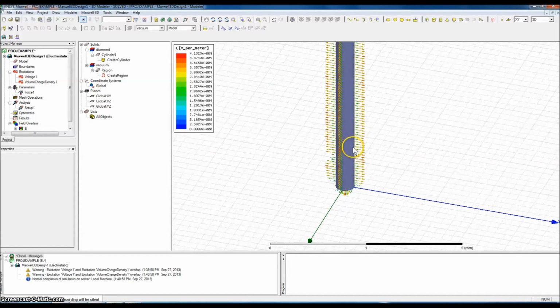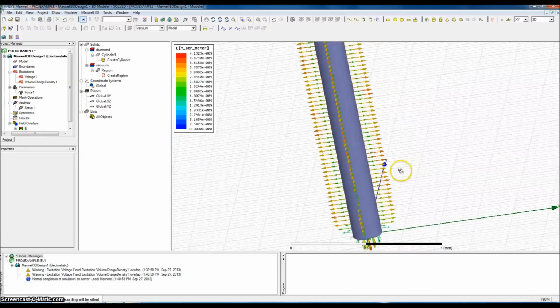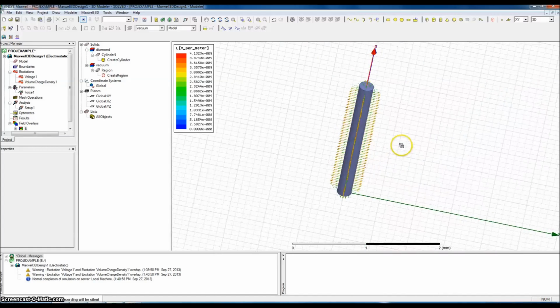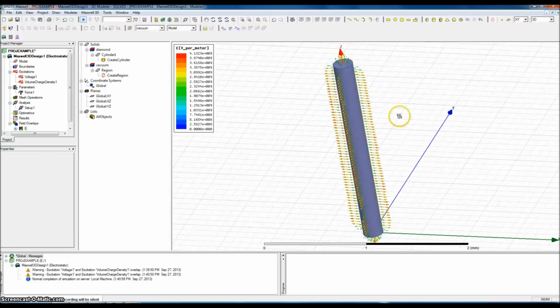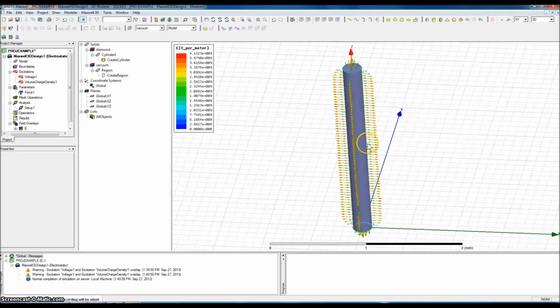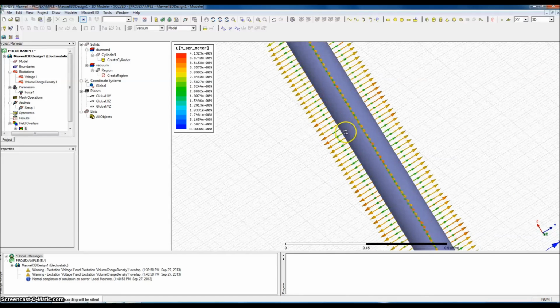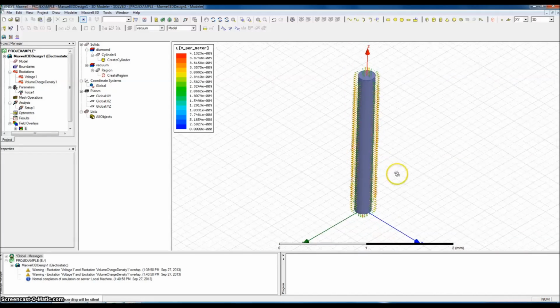We've got our electric field plotted on all the axes, and you can see it's a very nice diagram here. As we scroll around it, you can zoom in and just see how the fields extrude from the object based off of the charge we put on it. And on the left side, you can see the actual values that we got from this. So we did get a nice design. This is just very basic, so it's something to get you started with and a little familiar with the program.